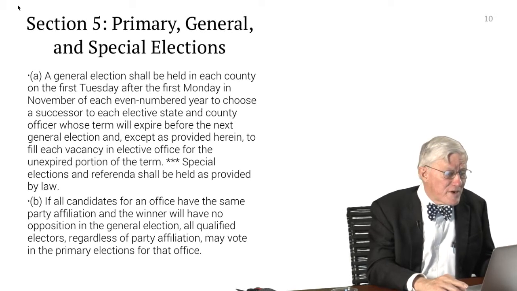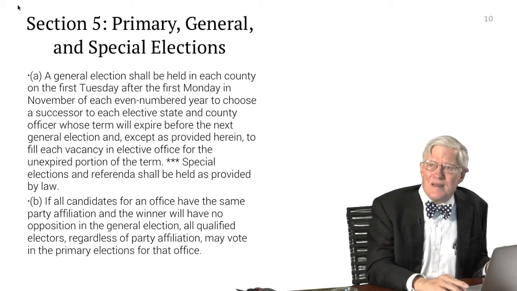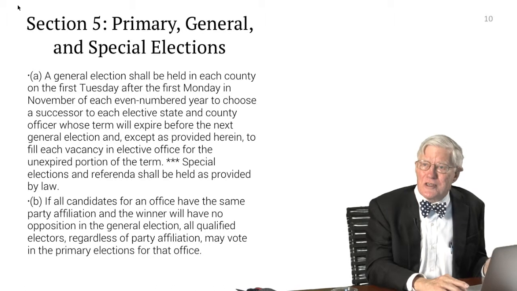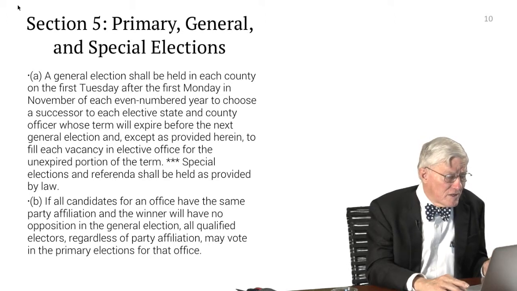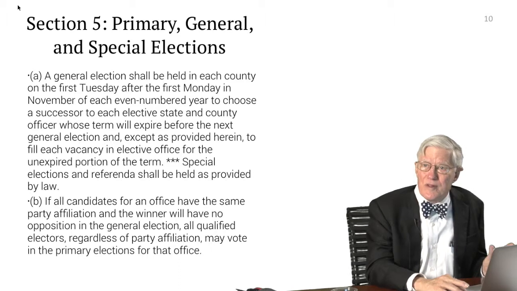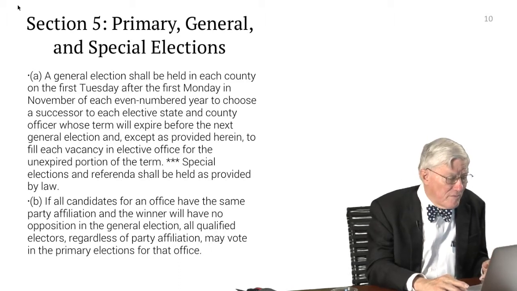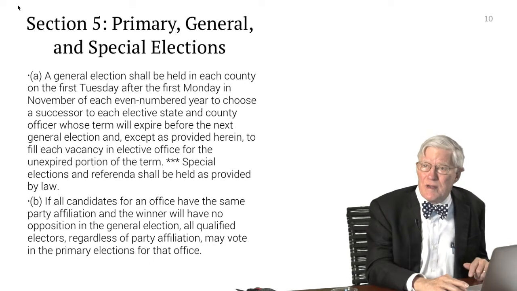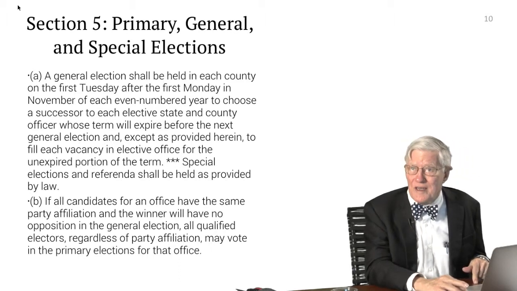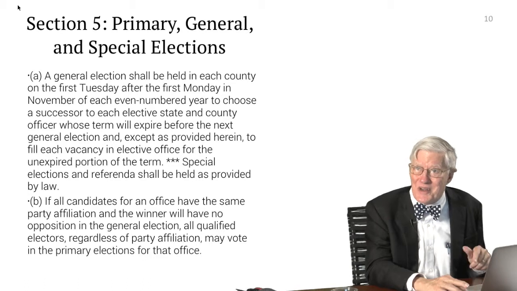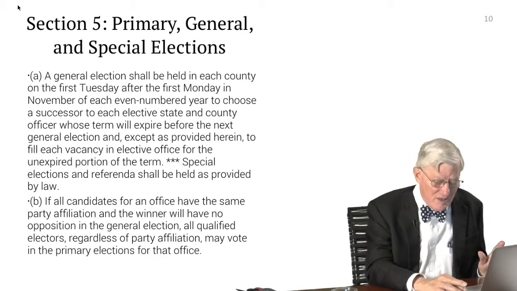There is a provision in the Constitution for primary, general, and special elections. Again, keep thinking about all the parts of the Constitution where you have a vacancy in an elected office. You should have a special election. But remember, the appointment power of the governor plays in here as well. So the governor may appoint for a period of time, and then a special election is held. Remember that the governor has no authority to make appointments to the legislature. That's one area where the governor's appointment power does not reach.